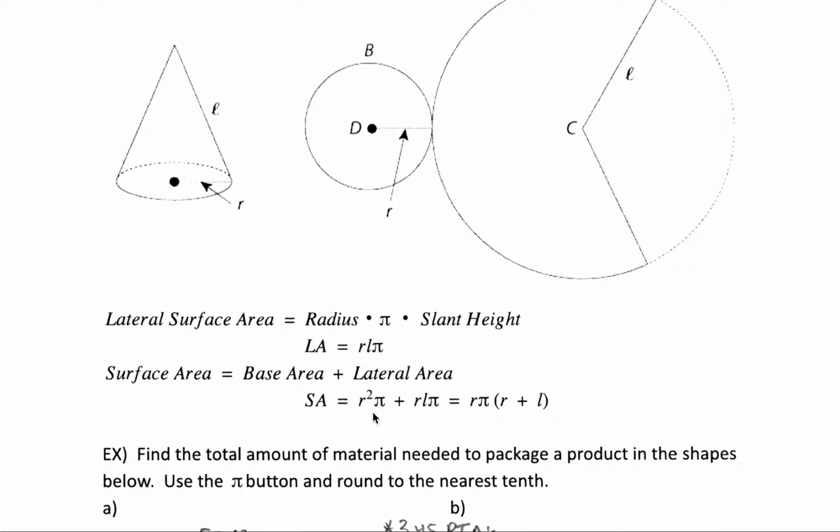So to find the area of a circle, we got r squared times pi, that's our base. We have our lateral area, radius times slant height times pi. And another way that we can write this, because we have two terms here that share some common terms, we could factor and rewrite. Because these two terms both have an r in it, we could factor out an r, but that leaves an r here. And because they both have pi, we could factor a pi out. And since we factor an r and a pi out here, that leaves an L in that last spot. So here's just a factored form. It's kind of a little bit easier to use than maybe this, but you have your choice whether you want to use this one or this one.